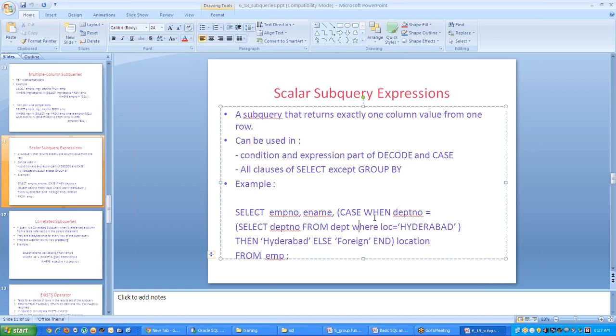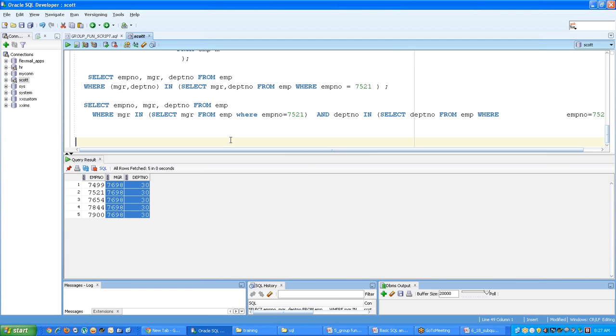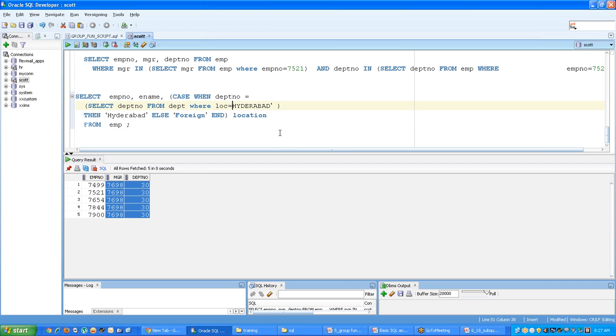If it is returning that the department name is for Hyderabad, we are displaying some information, else we are displaying it as foreign, like that. Sometimes these clauses may cause you an error, so make sure that you replace them with the normal other code.